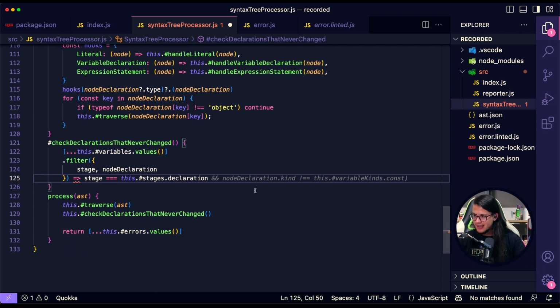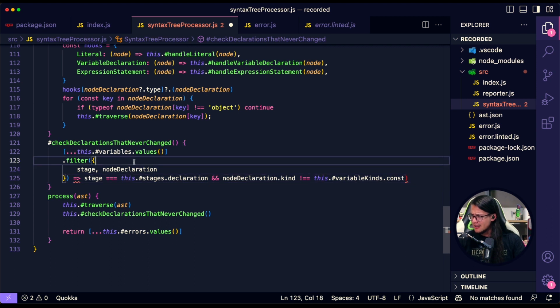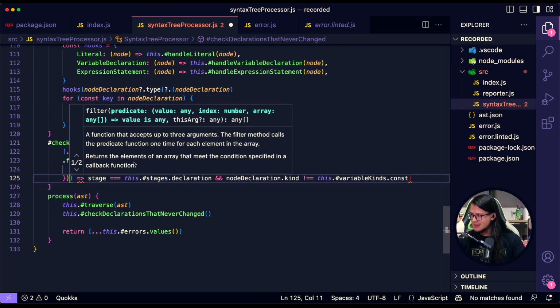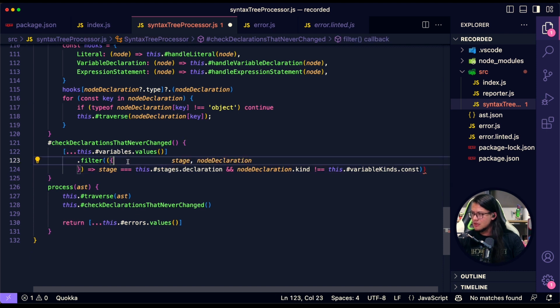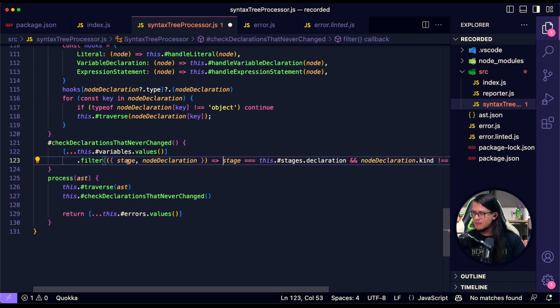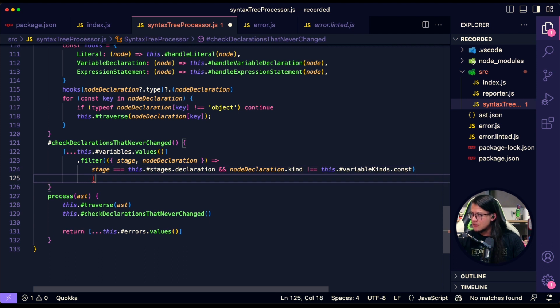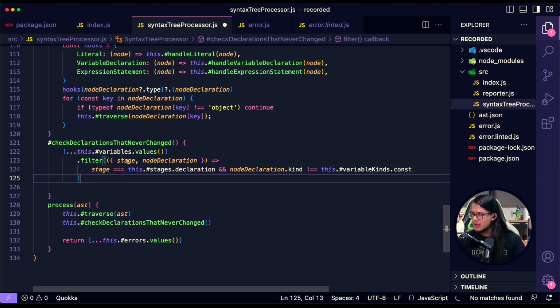Because this means that someone put it as var. So I'm gonna say, oh, Copilot is helping a lot, my friends. But I think I made some mistake here. Probably I want to do this, put it here and put it right here, right? Let's put this in the same line and here. Is it missing some break? So this should break in the last line. Nice. So it's a declaration state and it's not a const, okay?